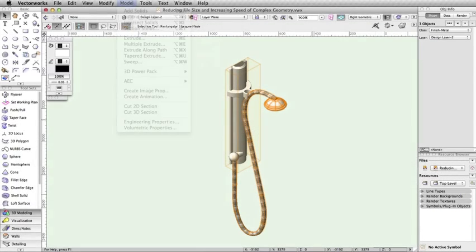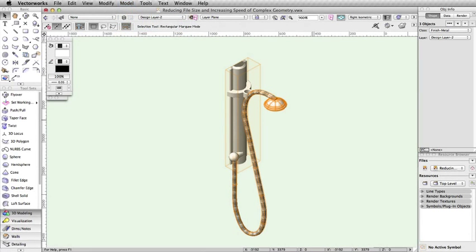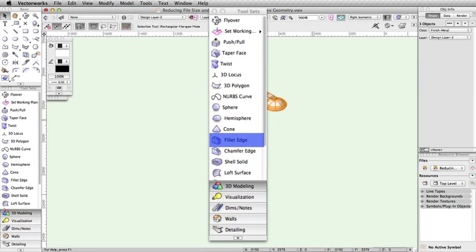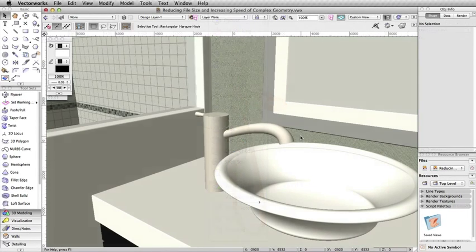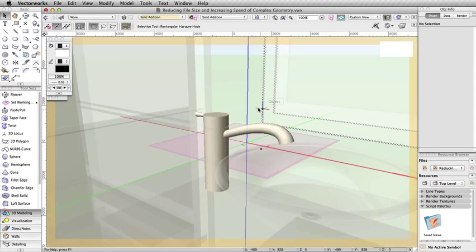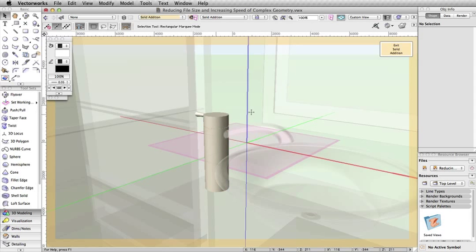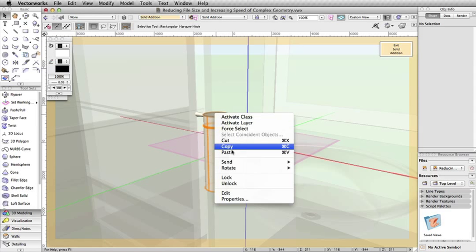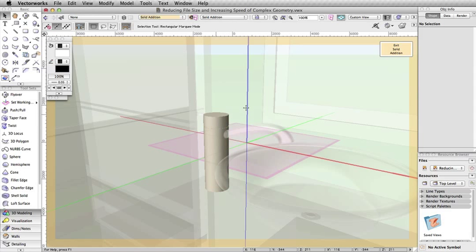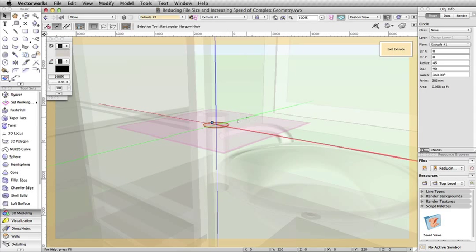Solid objects created using the Add Solid, Subtract Solid, and Section Solid commands, as well as objects created with tools such as Fillet Edge, Chamfer Edge, and Shell Solid, contain a history composed of original elements used to make the new object. This also includes any editing performed with other solid operations. This history also includes a wireframe of each of the objects inside of it, which leads to Vectorworks needing to work harder to draw these objects.